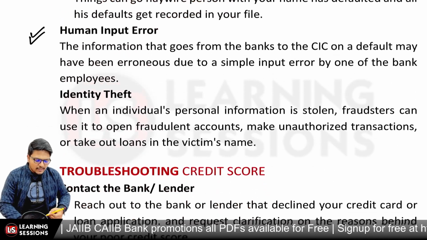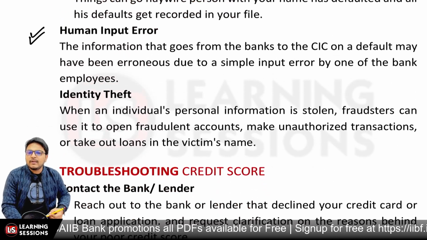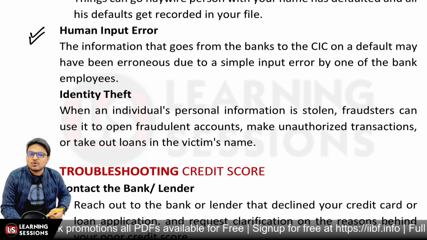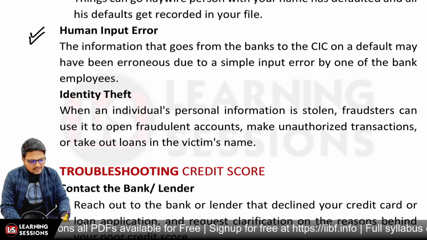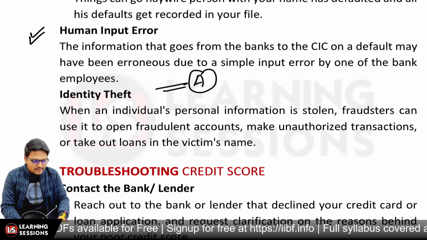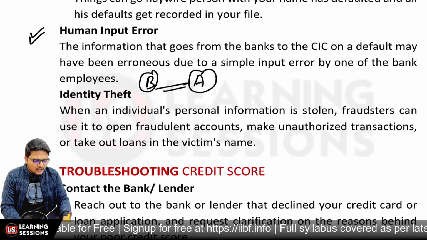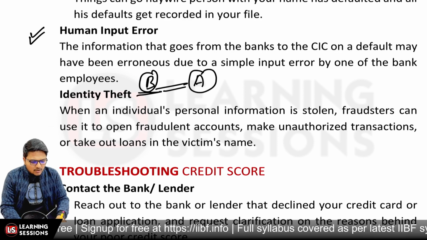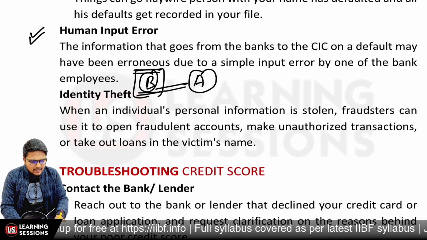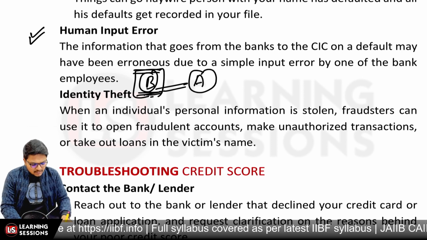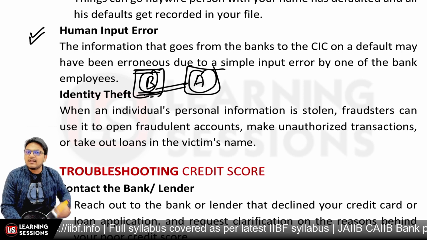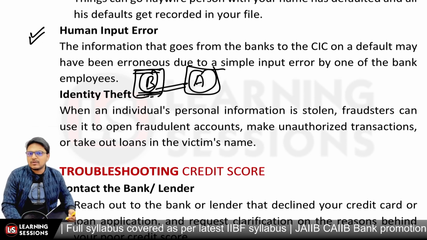And the third one could be related to impersonation. Identity theft can also be there. Like a person uses the IDs of person B so as to take a loan. Now when the CIR of person B is drawn, it will indicate that person B has taken the loan, because the identity theft has taken place in that scenario, right? So that can also be the case.